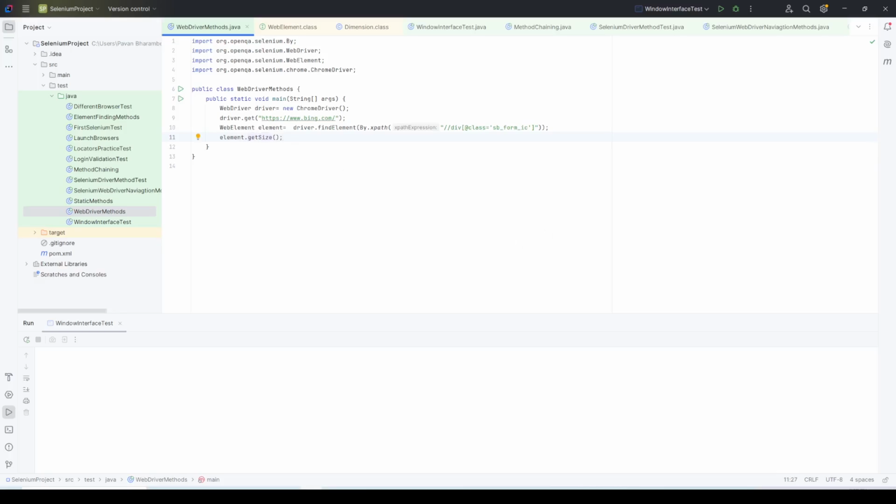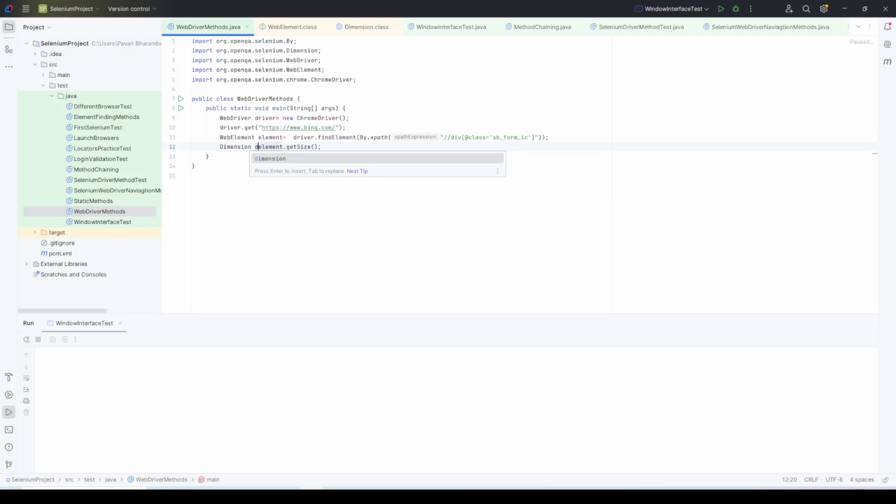Now what is happening here? Selenium finds the element, Selenium measures the size, and it stores that size inside a Dimension object. As the return type is Dimension, we can simply write Dimension d = element.getSize(). It is storing element.getSize() here.